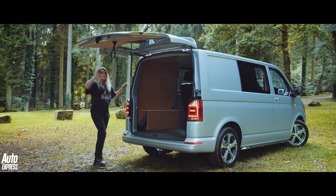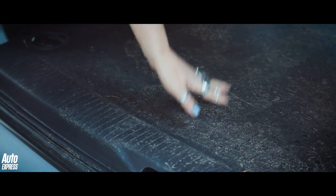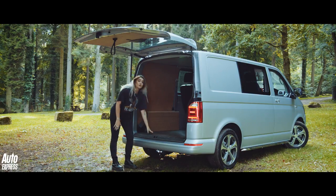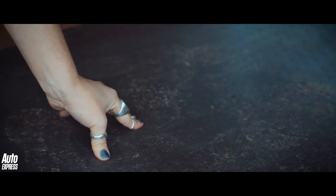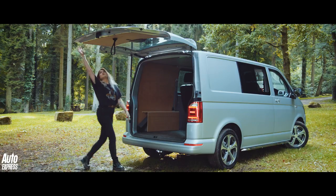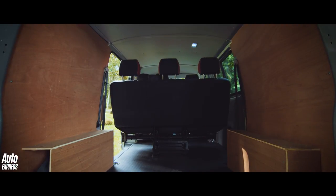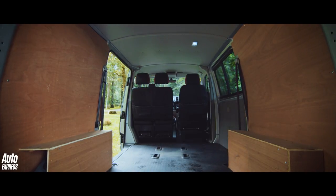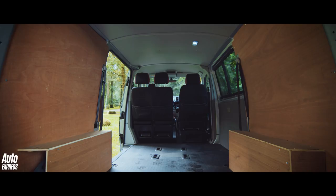But once you do, you've got a large square loading space and a slightly cushioned floor. The van's capacity is a massive benefit for us because we are shifting around a lot of big, bulky, expensive equipment, so the low floor does make it easier to load things in. And the slight cushion is great because it stops our expensive gear from sliding around the back. You can even lift the second row of seats out, but they're really heavy and it takes three of us to shift them. We usually just fold the seats back down and stack things on top when we need more room.